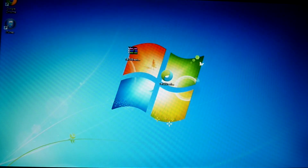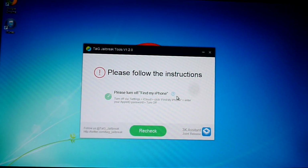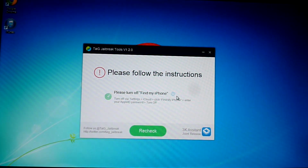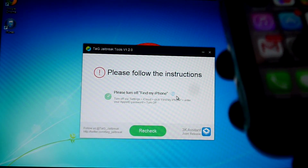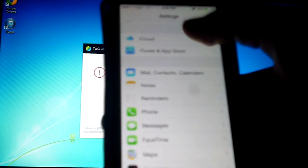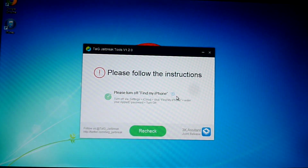Make sure you double click on it and hit run, and it will bring up this iOS thing that you must do. It will tell you that you must first turn off Find My iPhone. So right now, we are going to go into Settings, go all the way down to iCloud, and turn off Find My iPhone.